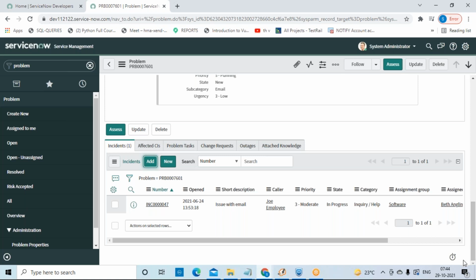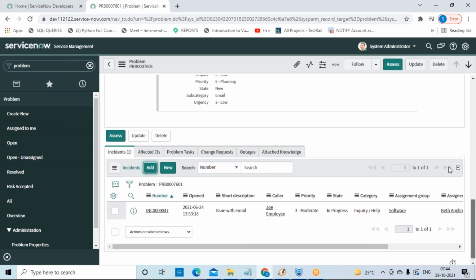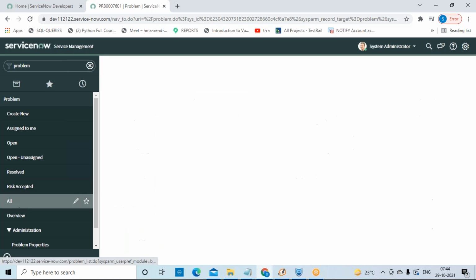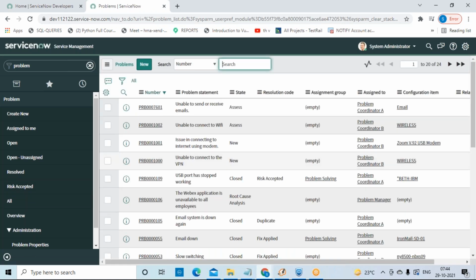So this is the process we can follow, and we can apply it accordingly. Clear? Yes. Like that, these are all your filter criteria, right? Whichever you want, you can go ahead and apply it accordingly. Clear? Okay.